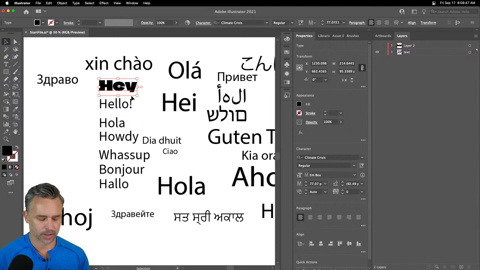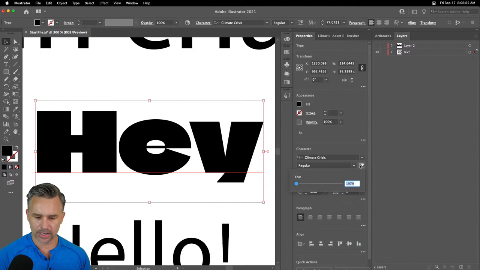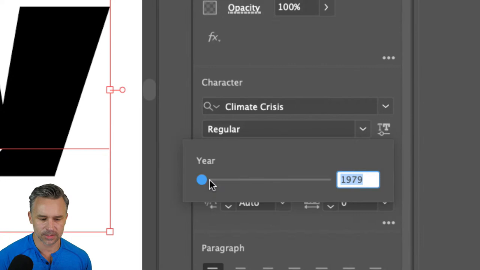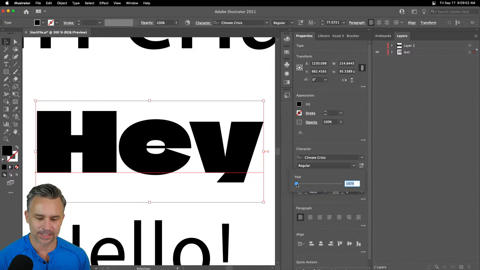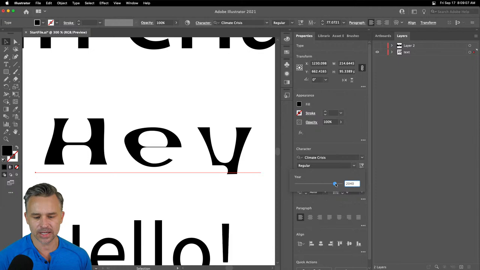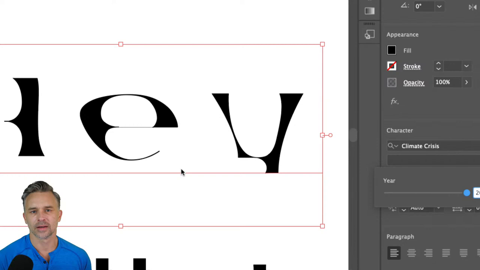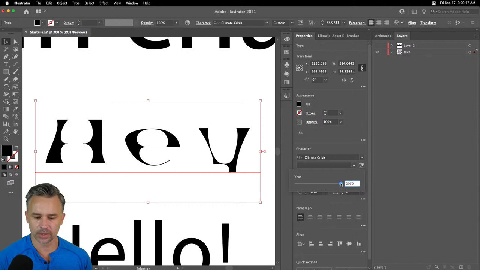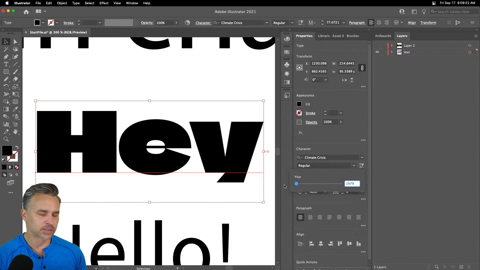Here's another one. Since I was talking about variable fonts, this one, as you may have seen me use in the past, is called Climate Crisis. So it says 1979. Oh yeah, these are the polar ice caps, 1979. And then as we go along, it's like, oh no, it's melting. By 2050, look at these sad icebergs or polar ice caps, how they're just melting away. So that's a really cool, very, I don't know, what's the word I'm looking for? Environmentalist type approach. And I just really like this font. So I'm into it. So let's take a look.